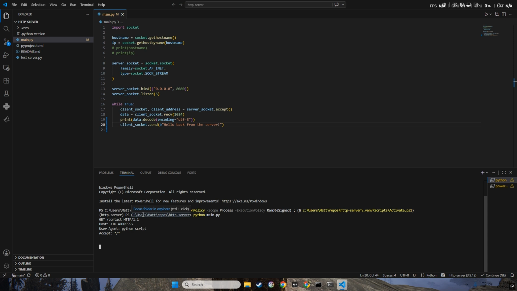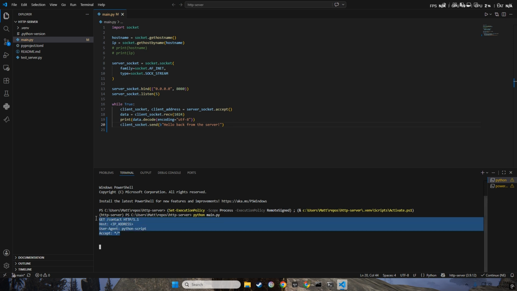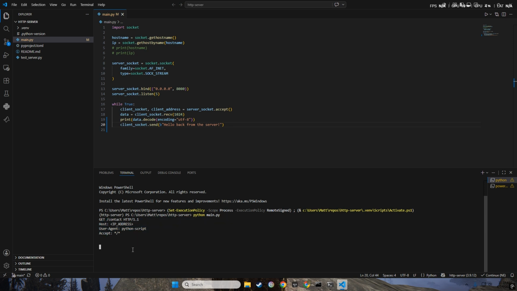So I could use regex to parse out, look for a GET followed by some sort of endpoint, and then also parse that line and look for HTTP 1.1, then parse the next line, look for host, and then the IP address, validate that the IP address itself is the one that the server is running on, etc. All of this stuff. I'm not sure what the best way to do it is, but my initial thought is let me just try regex and see if I can parse GET requests and verify that they're correct that way.